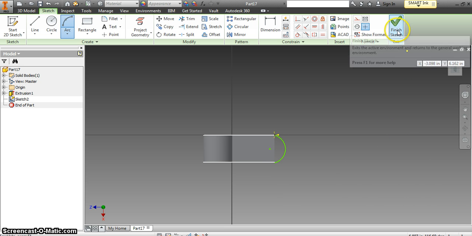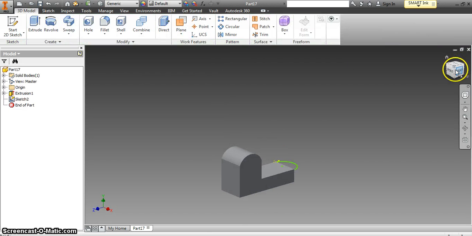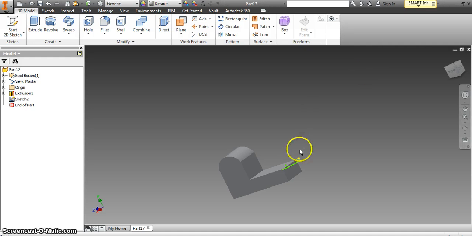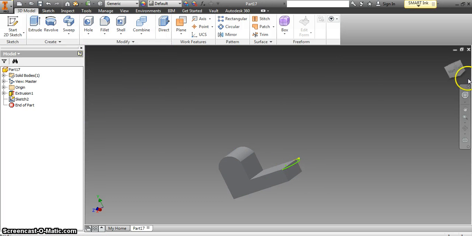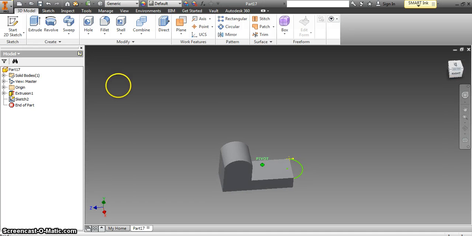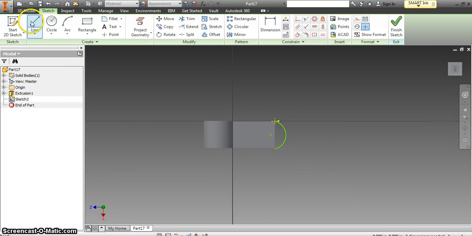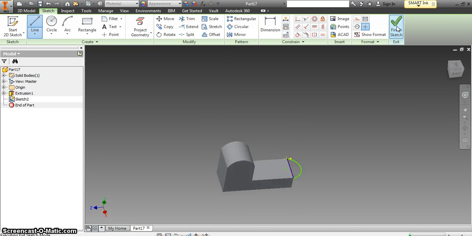We're going to finish the sketch, and hopefully it will extrude without us having to go back and create an additional line on there. So we're going to extrude this, and it's not going to do it. So let's see. All right, so remember when we need to go back and edit a shape, we need to go to the sketch, and all we're going to do is close this in so we can have a three-dimensional shape. In older versions of Autodesk Inventor, if you attach something, you can extrude it, but I guess that's a new thing for the new software.